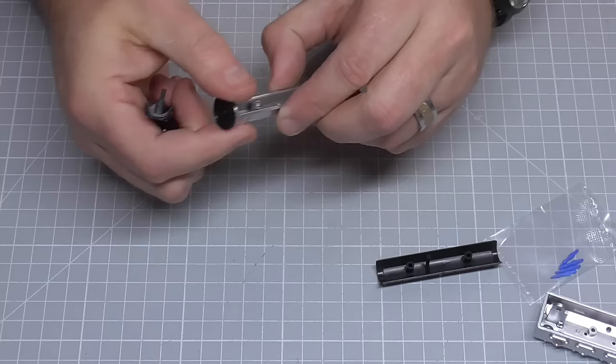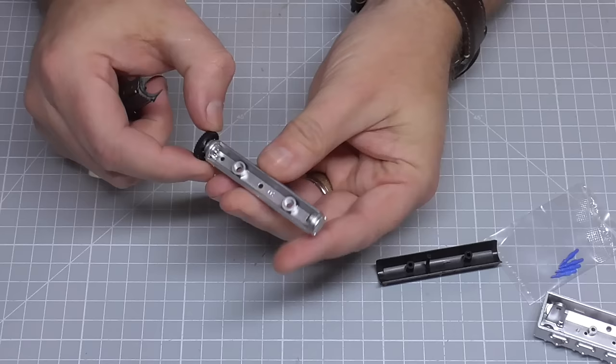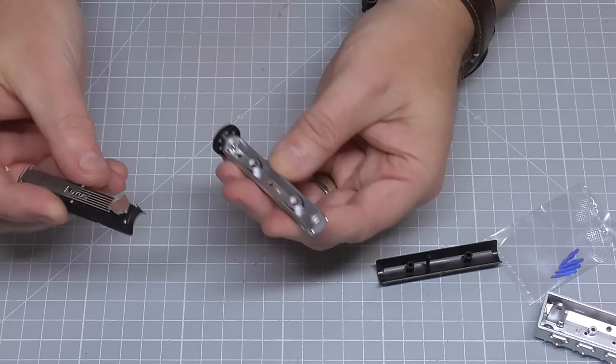Perfect. And then we want the cam cover marked with an R, because this is going to be going into here. We want the filler cap to be going the opposite end to the gear. So it's going in this way. The locating lug through the center is going to help you with that.